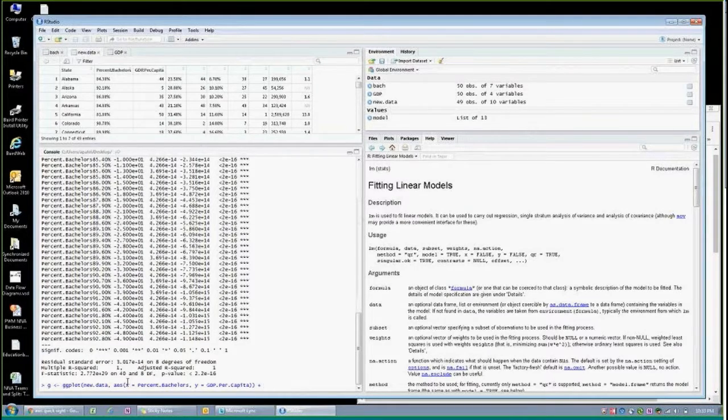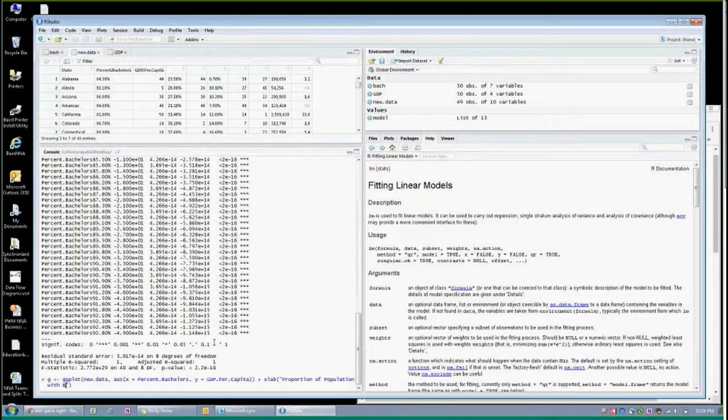Since these are not very user-friendly names, and your users might want different names, I'm going to rename these columns on the plot itself by using another function that's already available called xlab. We're going to name it proportion of population with bachelor's or higher degree.